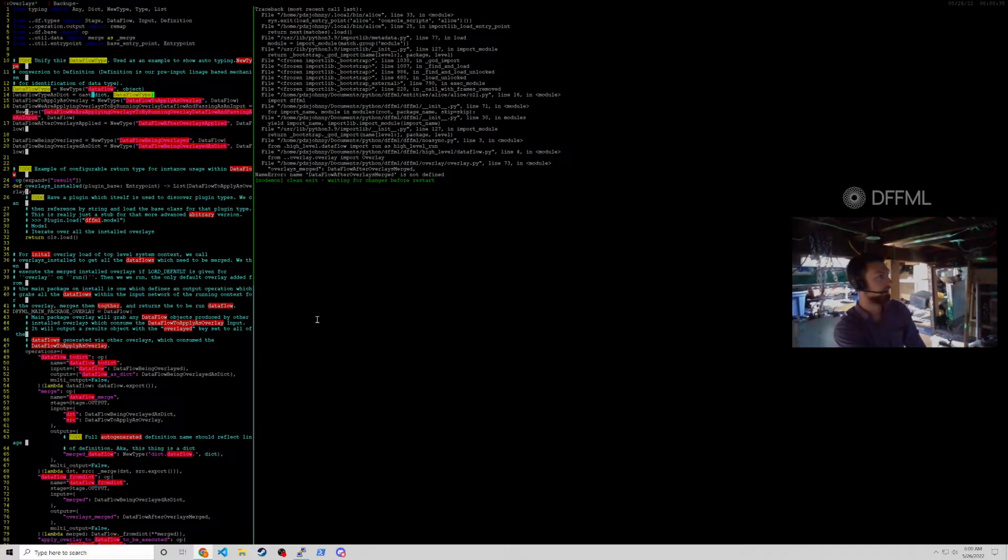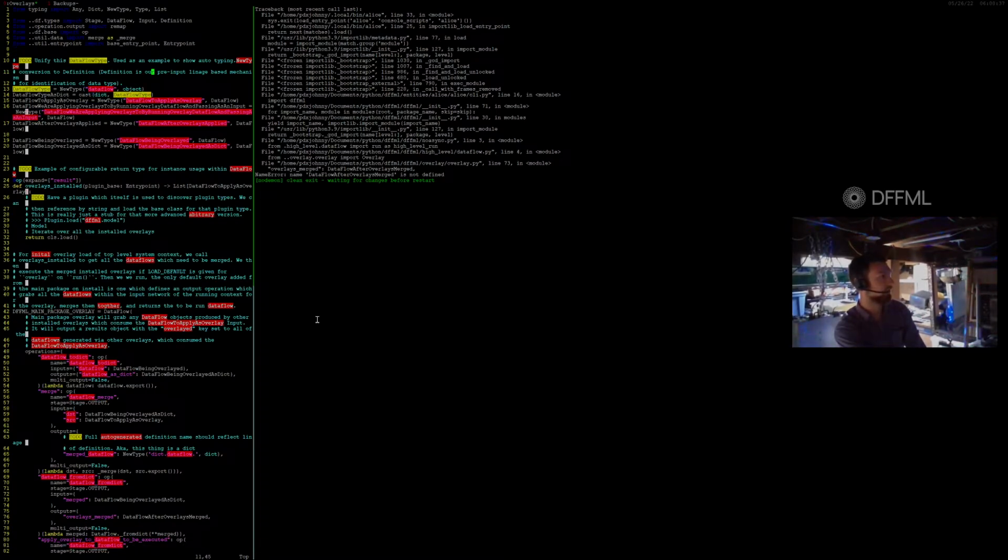We need to make sure that this cast, when it runs, so if you haven't imported DFML yet, you won't have your correct typing information if we do a monkey patch like that.